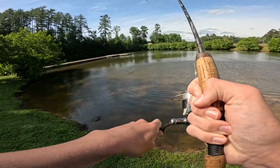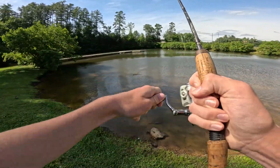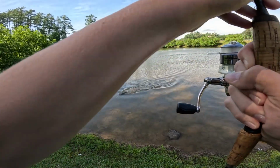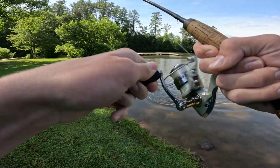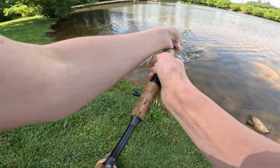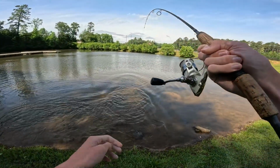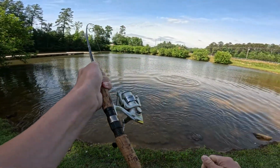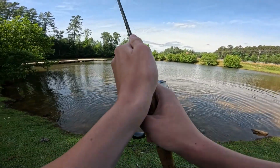Come on. Oh, here he comes. Here he is. Oh, yep. Just don't shoot off again. He's not that tired, I don't think. Got a good hook set, I think. Oh my gosh, listen to my reel. Wow. These are some powerful fish.